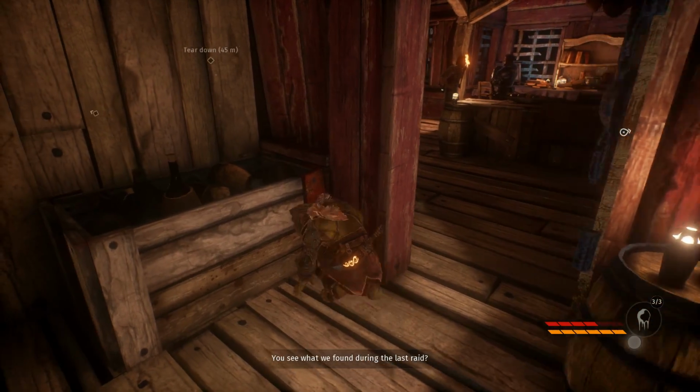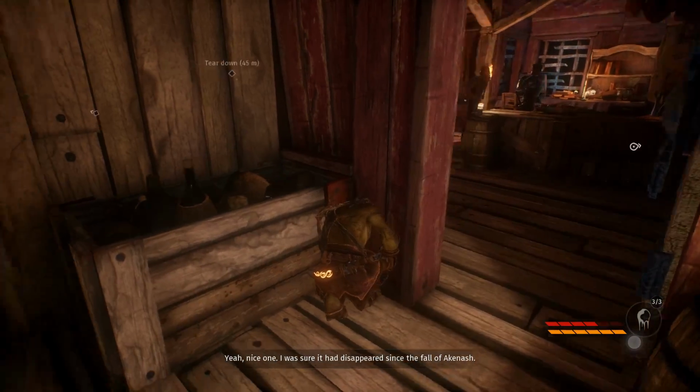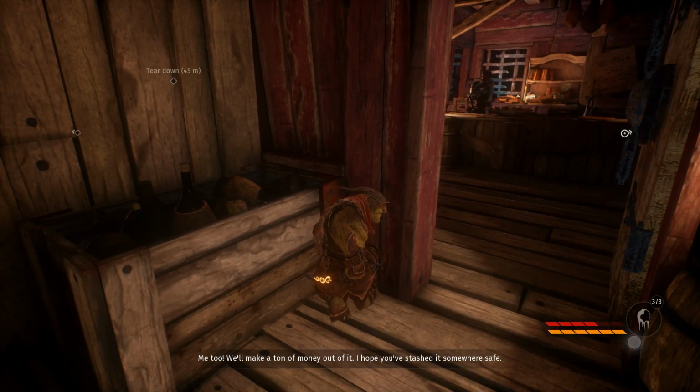You see what we found during the last raid? Yeah, we have to touch that off because I went ahead and opened the door there without actually spying. We'll make a ton of money out of it.